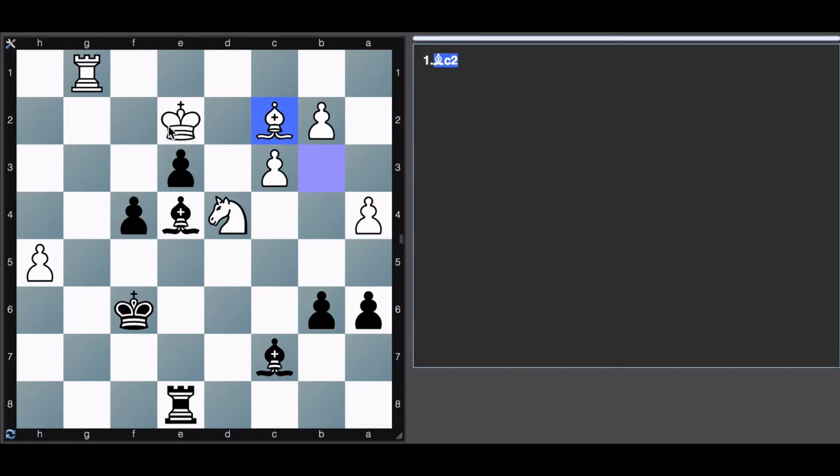If f2, do I have check here? f2 check. So something like check, king f2, e2 check, king f2. Got to be winning there.